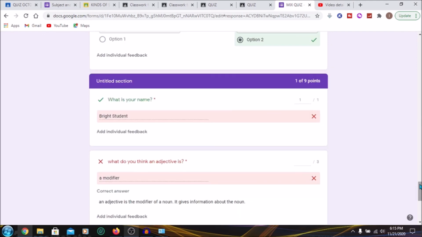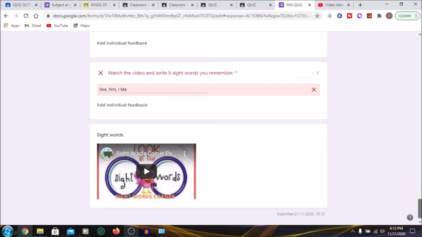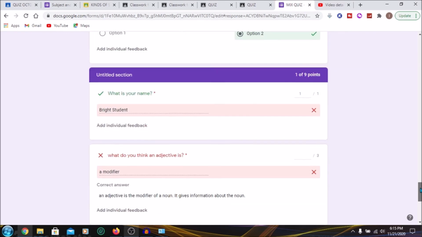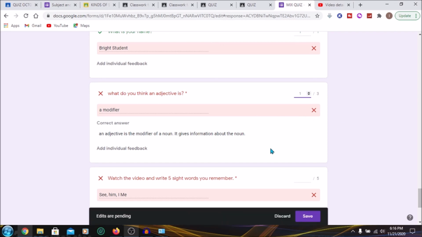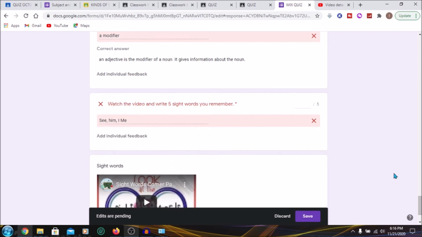So I'm going to scroll down once more because I'm marking the short answers. Given that it's a modifier, I'm going to give them 1 mark. Since they have not told me what it modifies, I'm going to add 1 mark to that section. And I'm going to go down to this section and add 4 marks because they only gave me 4 of the sight words.